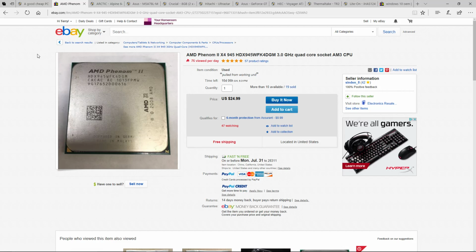This processor was actually released on the market in 2008, but for gaming purposes, this processor will push up to, I would say, a GTX 1060, maybe even a GTX 1070, before you actually see some type of bottleneck. So again, this is a great processor, and it's $25. The AMD Phenom II X4. It's a 3 gigahertz quad core processor.